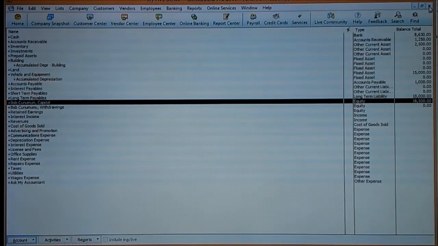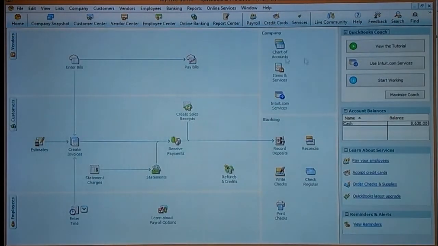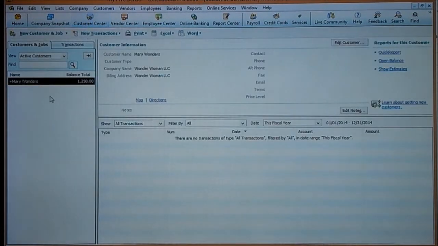Okay, and that's all we had as far as getting the company set up. Okay, I like the customer center view. I usually keep mine here so I could always see who owes me what and what monies I have that are due.